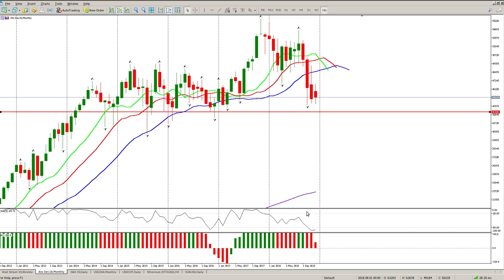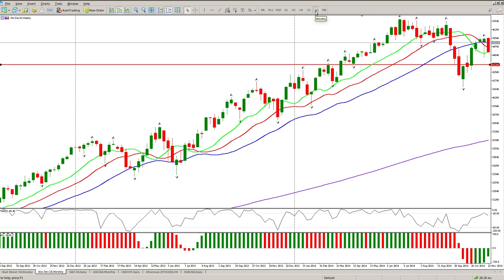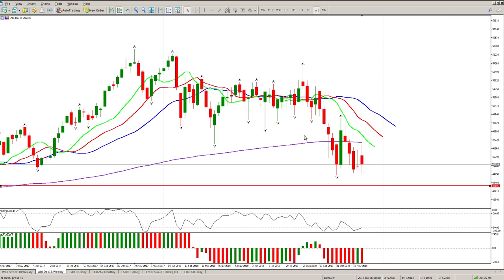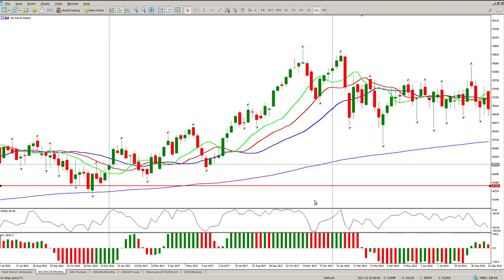Now looking at the monthly, have a look at the oscillator here, grouped in the downside. We are quite far below the alligator now on the monthly as well, which is not a very good sign. If we look at the weekly, I think it's the same picture. You see pretty much a strong trend to the downside, and we are staying below the 200 moving average. However, we are still very much in an area where you would expect buyers to start stepping in.